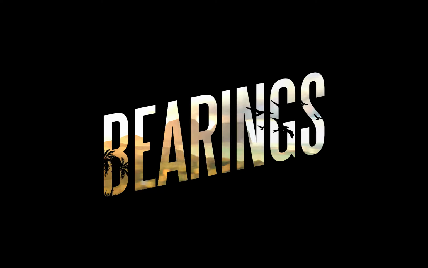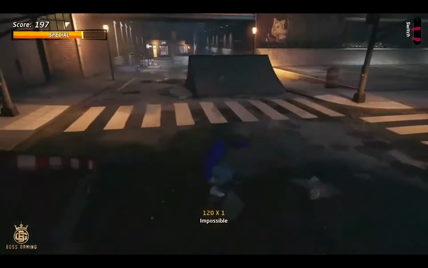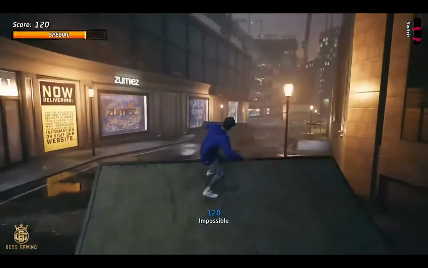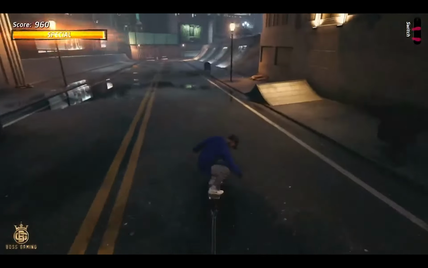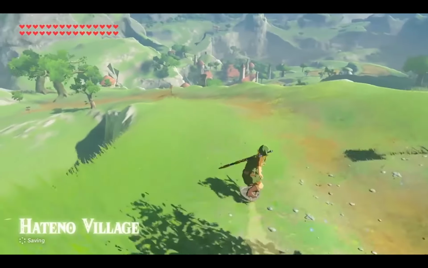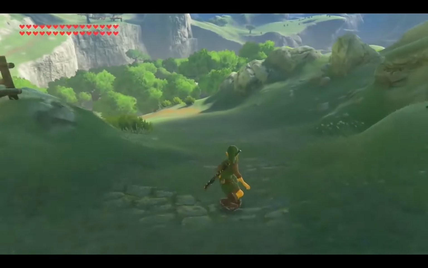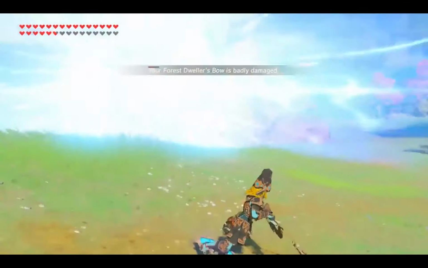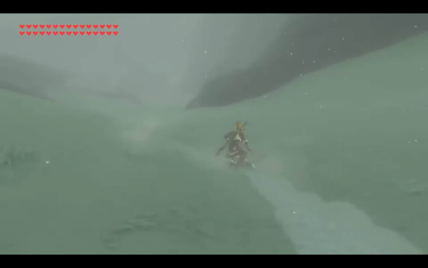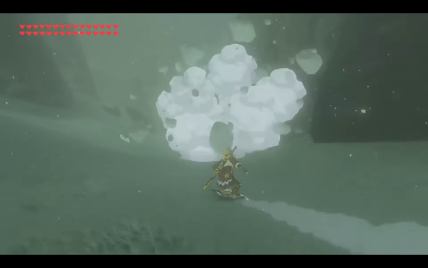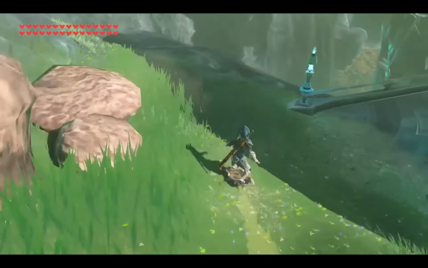So this week I've predominantly been working more on my physics system for my skateboarding, for my game Bearings. The context behind these types of systems comes mainly from skateboarding games, so Session or Tony Hawk or Skate, as well as an element of The Legend of Zelda: Breath of the Wild, which is the shield surfing mechanic. I bring this up because, unlike the other examples, this is more of exploring a landscape and riding down mountains and hills and that sort of thing, which really relates to my game a bit more, I would say, than the more urbanized skating games that I mentioned earlier.